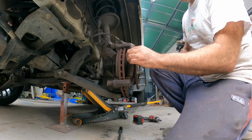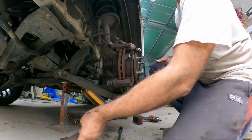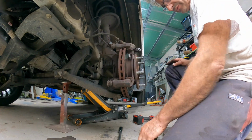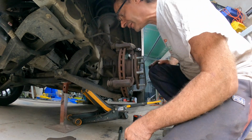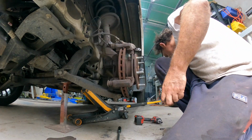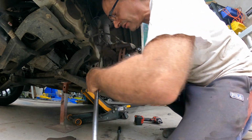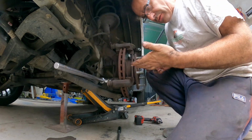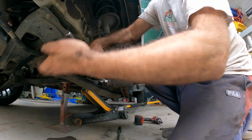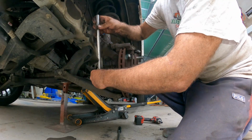Now we want to take the shoes out. They've still got a bit of meat on them, but we're going to put new ones on anyway. Now we want to take the carrier off as well, and I think that one is an 18. Now this one's going to be pretty solid. These ones do normally have Loctite on them, so see how we go with this. Yeah, they're tough, all right.